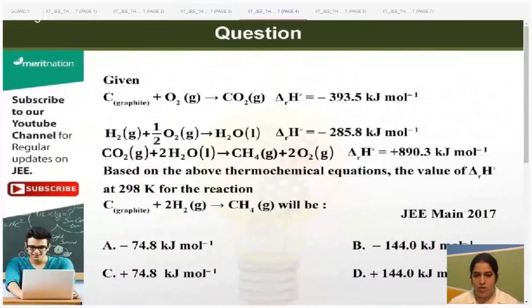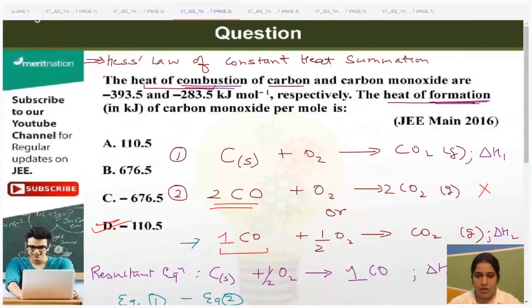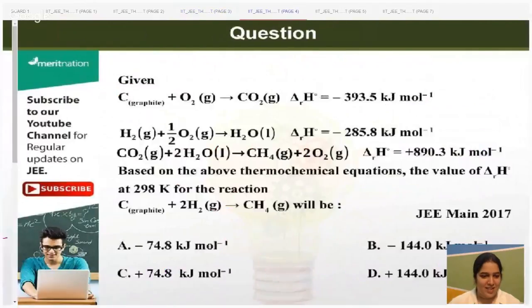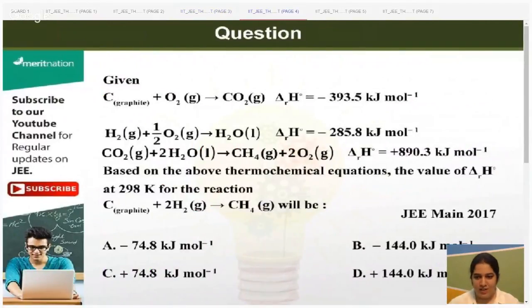That is also based on Hess law only. What do we understand here? Krishna, it's not positive 110. It is minus 110.5. Look at the board. See, we are subtracting this. This is higher, no? So the negative sign will come here. Please be specific and correct while you perform simple calculations. All right. Now let's move to the next question.